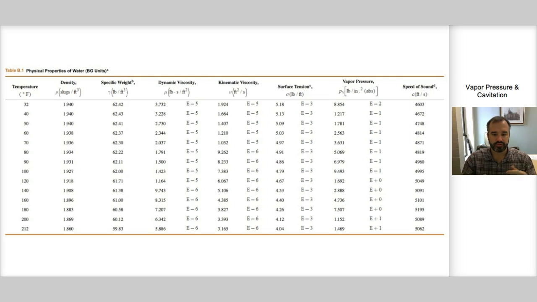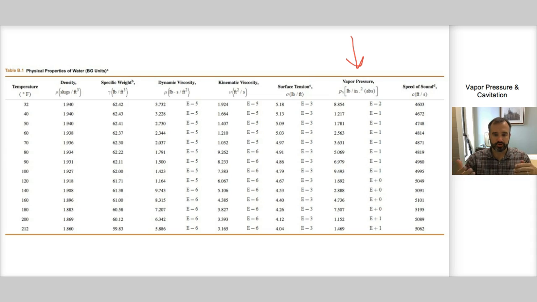Vapor pressure is a unique property of a fluid that's determined by molecular activity and makeup, but it's also very dependent on temperature. In fact, I show here a table out of your book, with the vapor pressure in pounds per inch squared. Vapor pressure is always reported as absolute pressure, and we'll talk a little bit about that when we talk about boiling. You can see that as you increase the temperature of the fluid, the vapor pressure also goes up, and that gets to the idea of boiling.